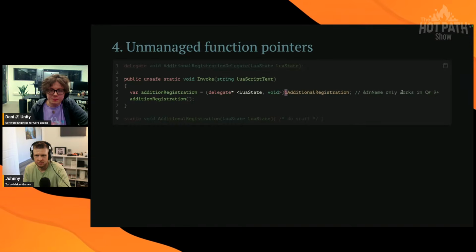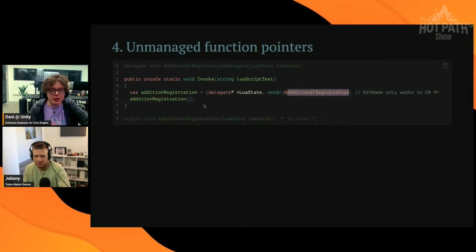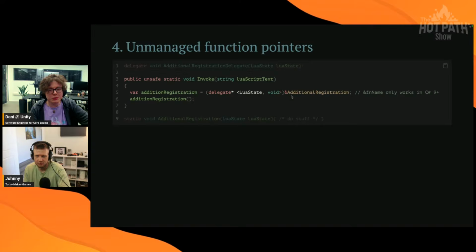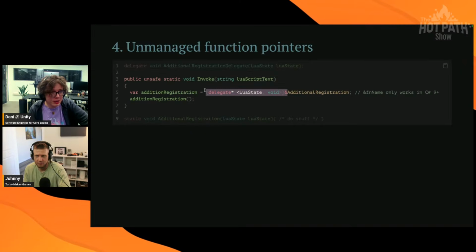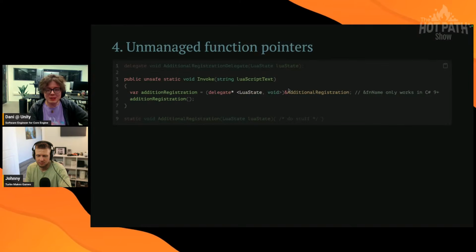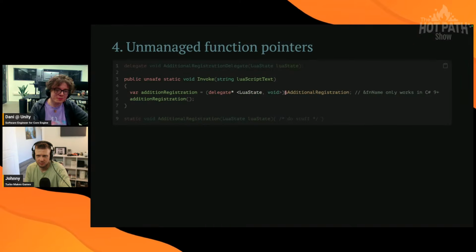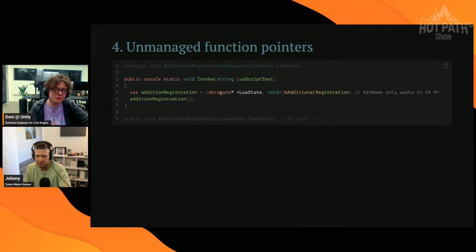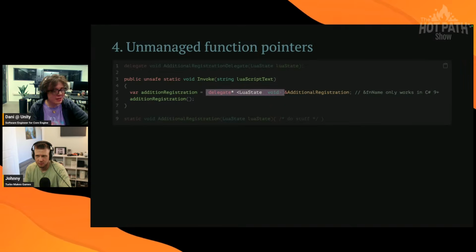Because the thing is, we can get our function down here where we have implemented some piece of code. We can turn it into a function pointer, which is valid syntax in Unity. The function pointer itself is fine. It's the little ampersand that can be problematic, for a reason I'm going to show in a second. Then I'm going to save that, and I'm just going to call it. So this is the function pointer type.